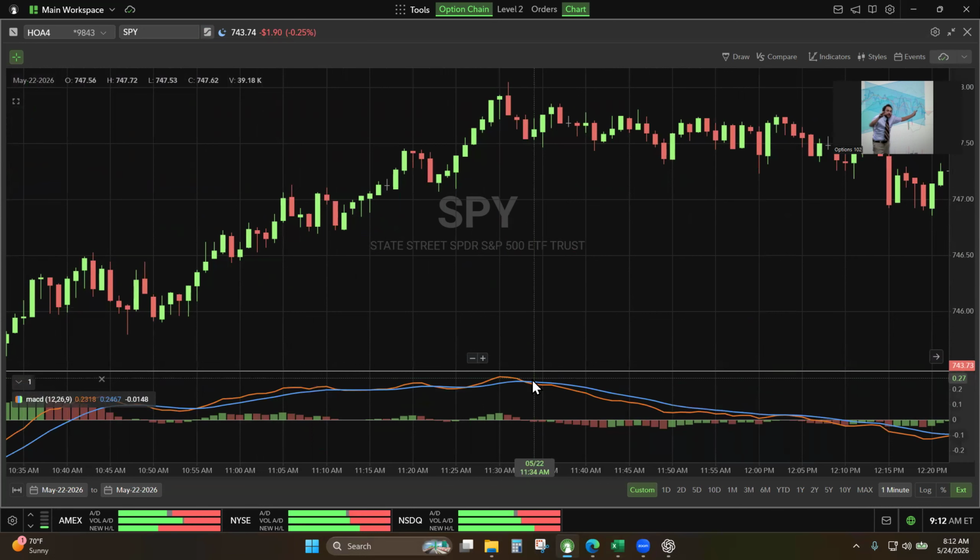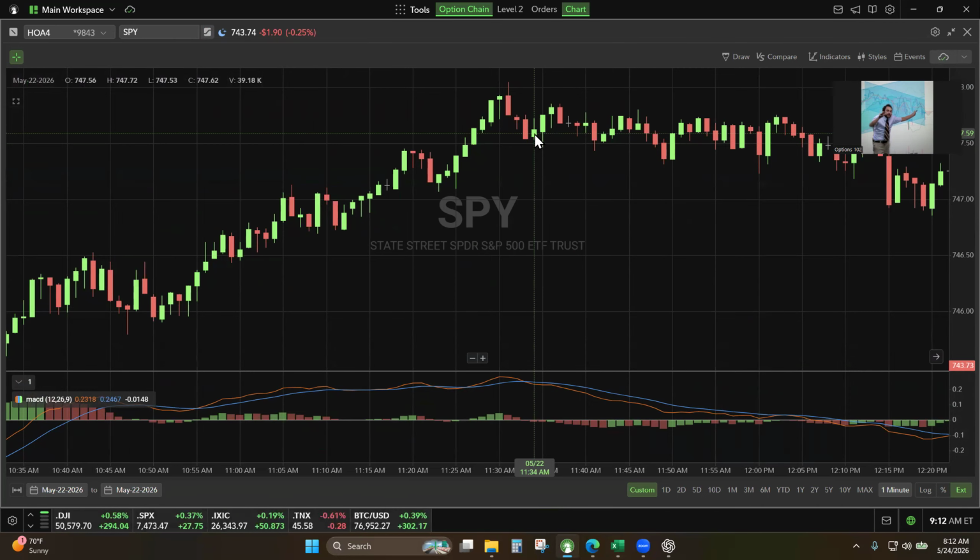There's my crossover. Okay, here's my signal. So I'm going to enter a trade when I see the next candle that closes below this price. Here I've got an open of 747.56. So I'm not going to trade this one because that's not a red candle and it's not below this one. Doesn't qualify, doesn't qualify, doesn't qualify.